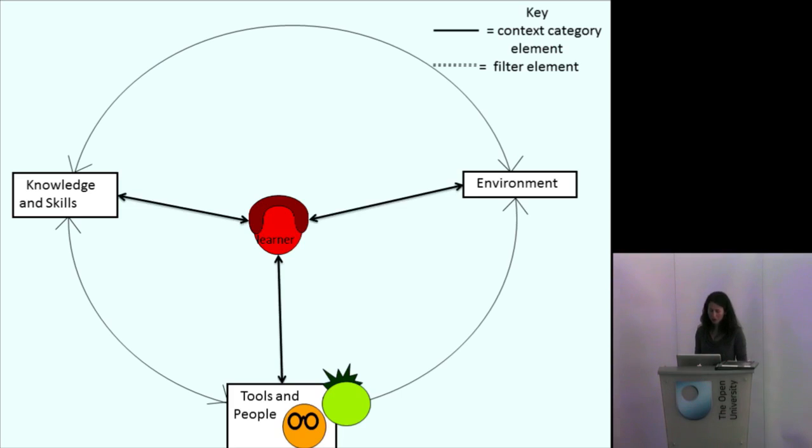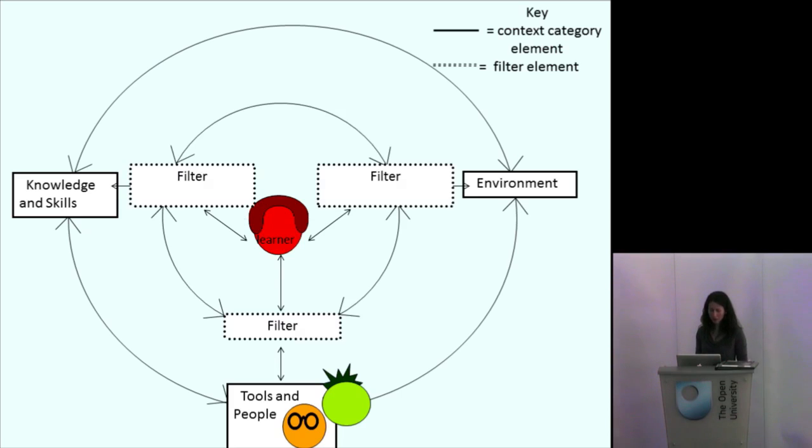Now another critical concept is that of filters. So there might be constraints in the learner's access to those resources. For example, curriculum might be a filter to the knowledge. So it's very important to identify what those filters are and what the relationships between them are, so that maybe developing a technology will mean finding ways of reducing or getting rid of those filters.